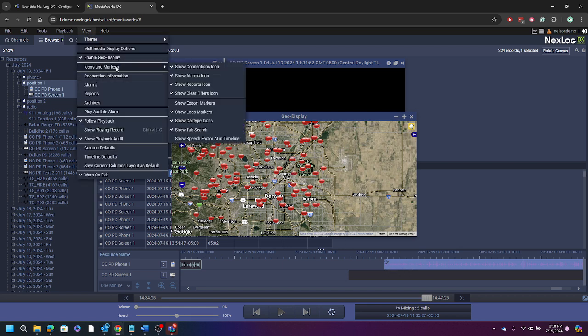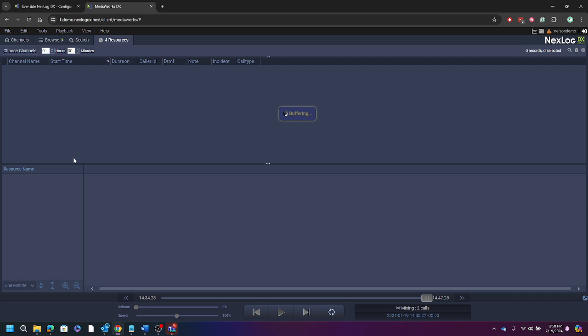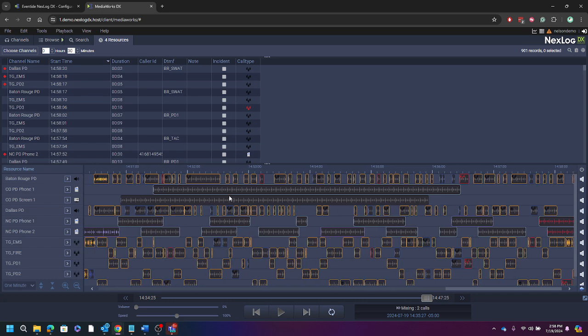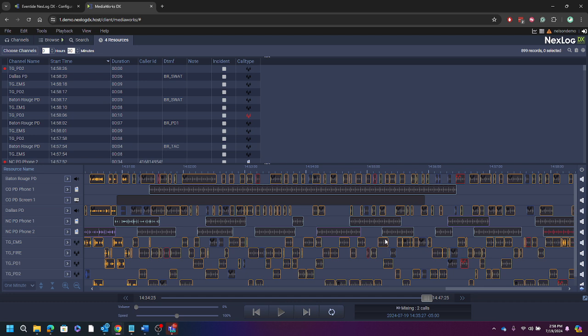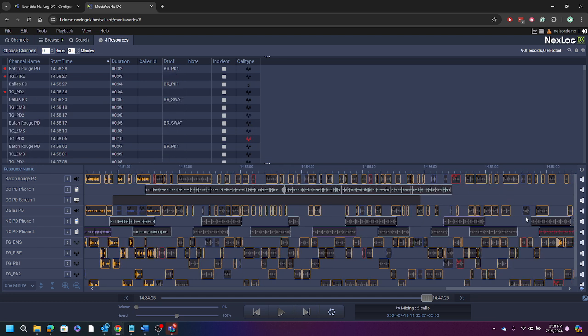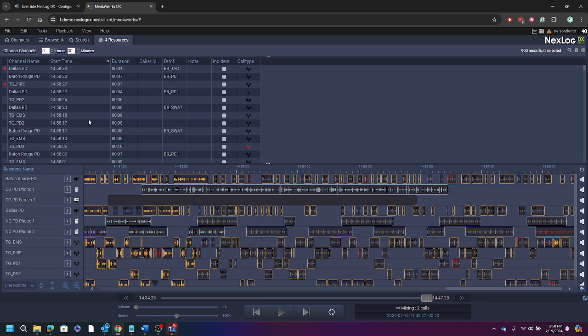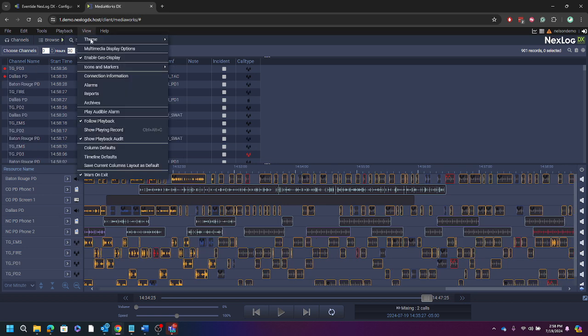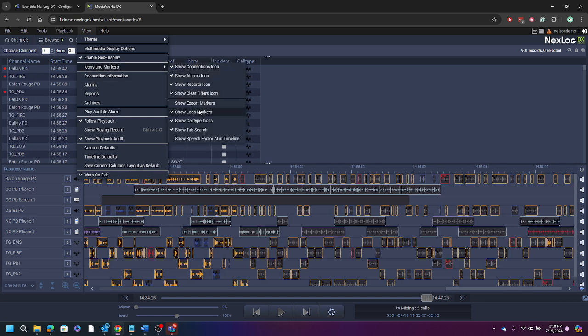Other icons and markers are probably best viewed with more call records. So you can see here they're kind of color coordinated by the call type, as well as you can see the radio group icon for different radio groups. A handy feature that I really suggest you play around with and see what works best for your organization and the metadata that you have.